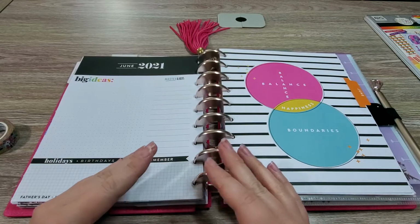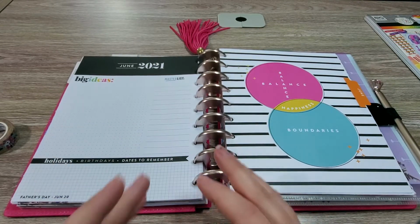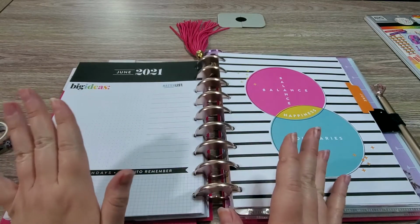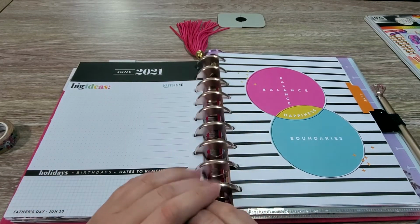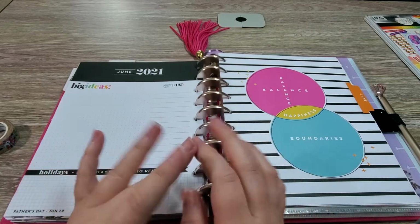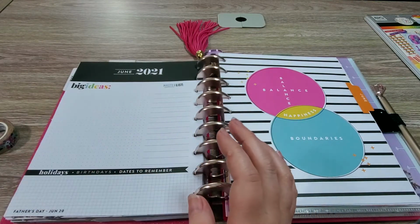I have a very artistic temperament, so I like to use stickers. I came from a scrapbooking background, so I love embellishment. It just makes me happy. It makes me want to use my planner. When I tried writing in a plain agenda, just black and white, very simple, it just did not work. So I do enjoy decorative planning.